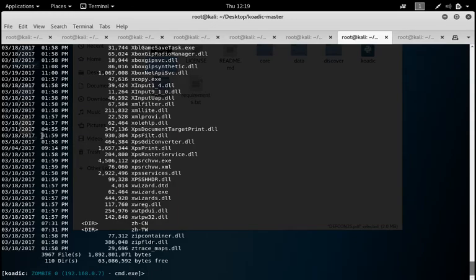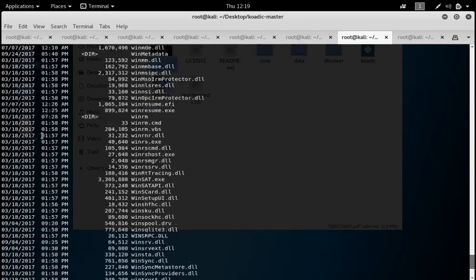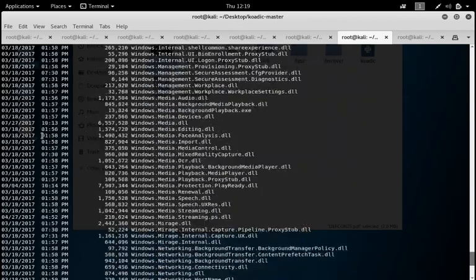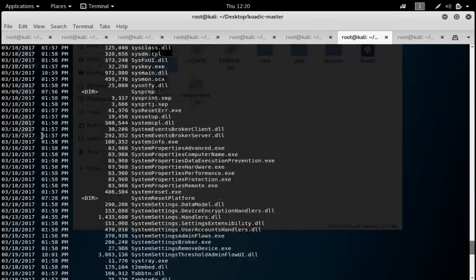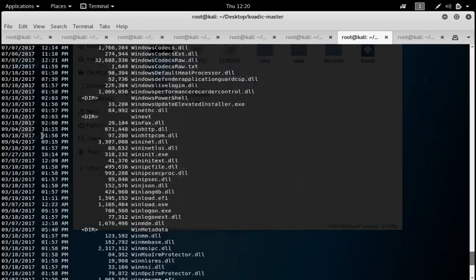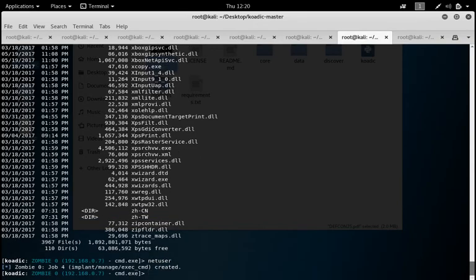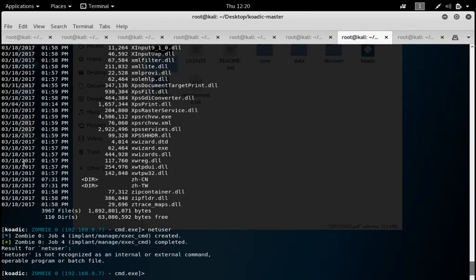Okay. No, I don't know why that didn't work, but it's still in the system32 folder. But basically, you have a shell here. You could do whatever you want to do. Like for example, I think it's one word.